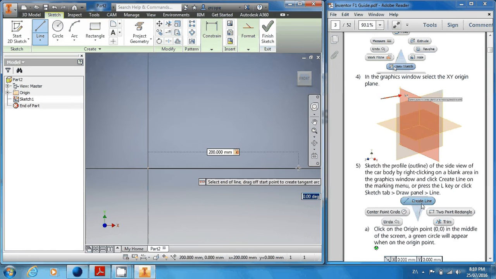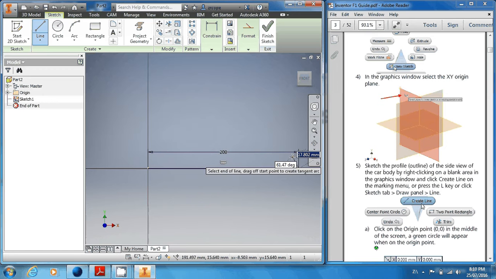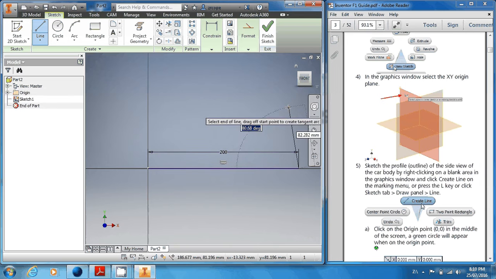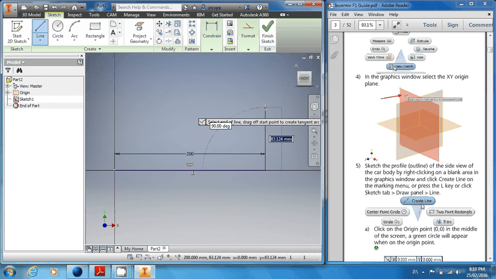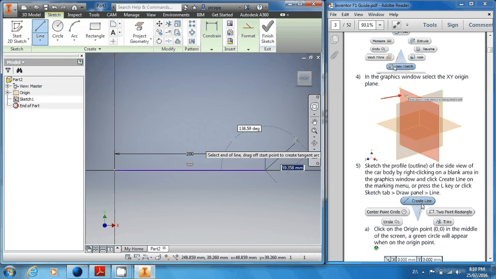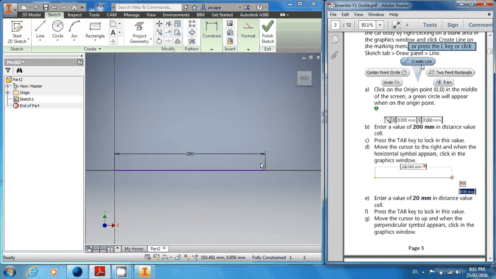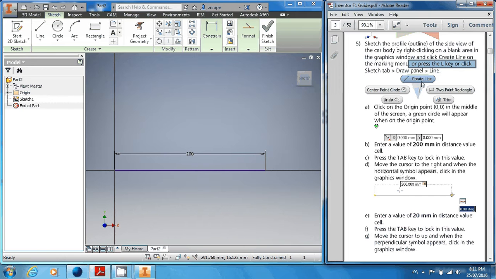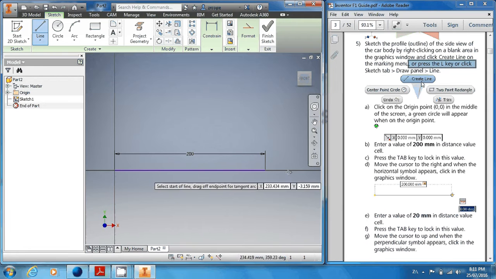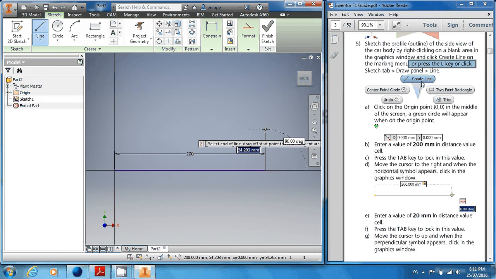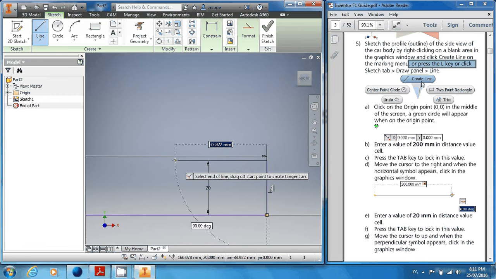Okay, click once, and then if you go up and hit tab again, we can go up and we can select the next distance. Do not worry too much about step 5. I know it's tricky and confusing, but what you could do is just click line, click the end, and go up a distance of 20. Hit enter. Okay. Now we can go to the left, a distance of 90, hit enter.